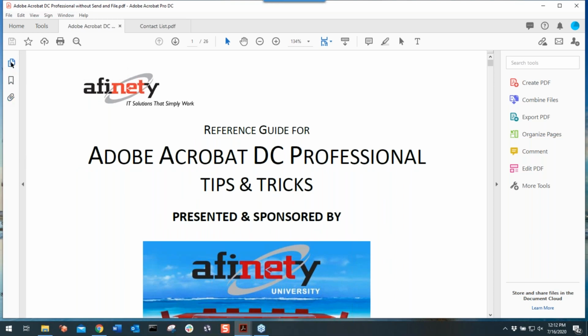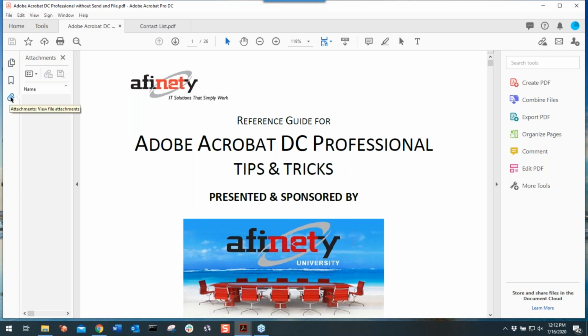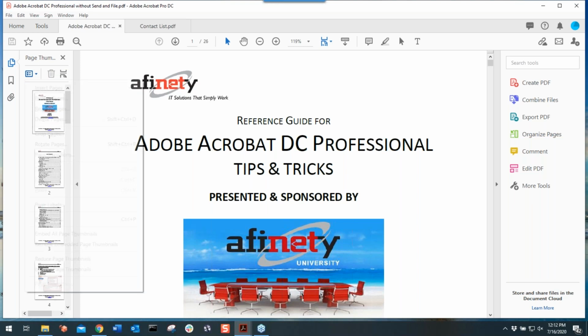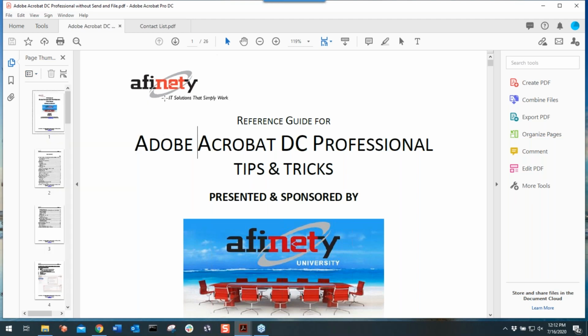window pane over here, and then your bookmarks, your thumbnails, and this should look similar to previous versions, right? You've got your thumbnails, you've got your bookmarks, and if you attach things to a PDF, you've got your attachments. So this part should look the same to you. It's how you insert your pages, and we'll be going over some of these tools in a little bit. And then obviously in the center is your PDF, your document.